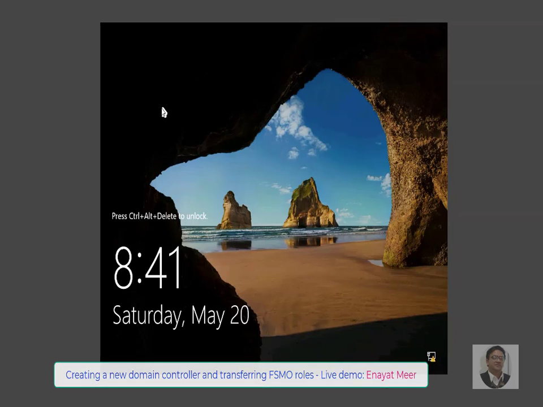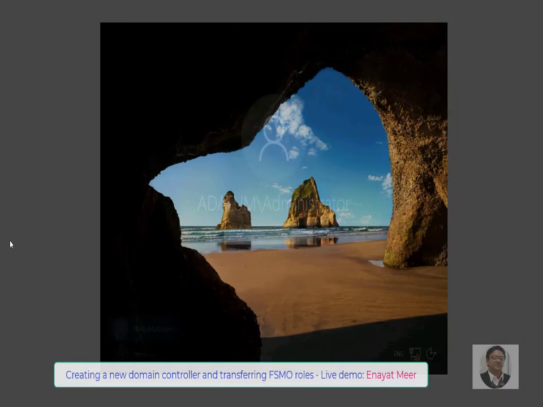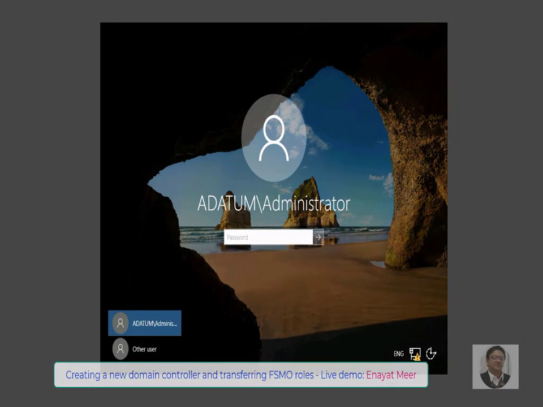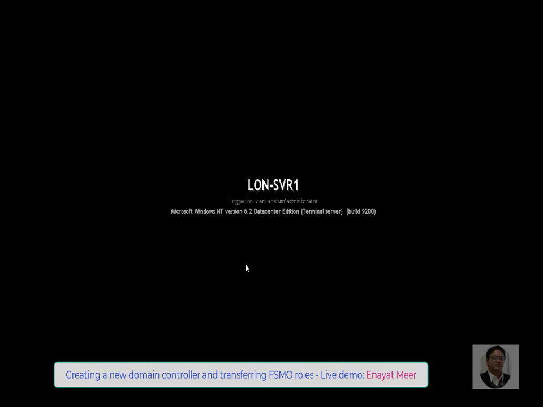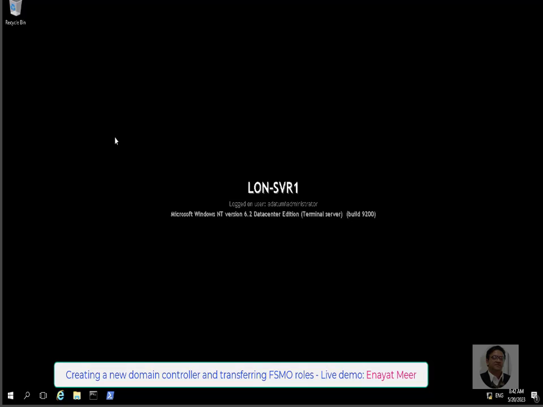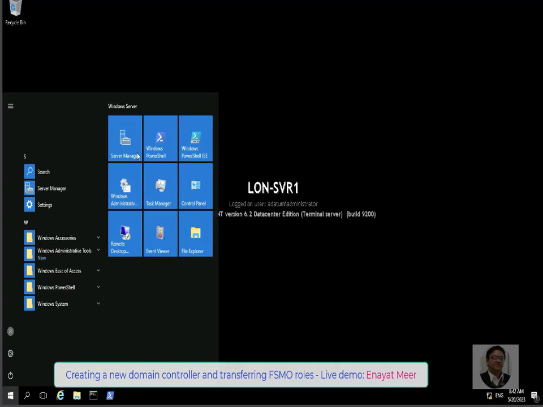We are going back, switching to L1-SVR1, because the server now is a domain controller and it is now the time when we can start transferring FSMO roles. So just keep all these notes available and let me expand the screen. This is too big. Let me squeeze this screen back a little bit so we can see everything in one window. So I will click one more time on my full screen option here from the side, and that will bring back my server as expected. So I can drag and drop servers up and down a little bit also.